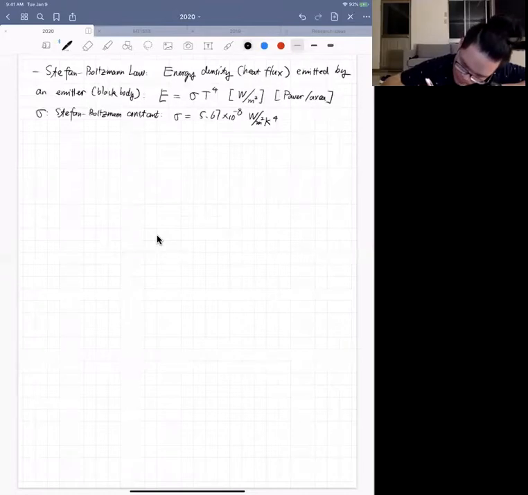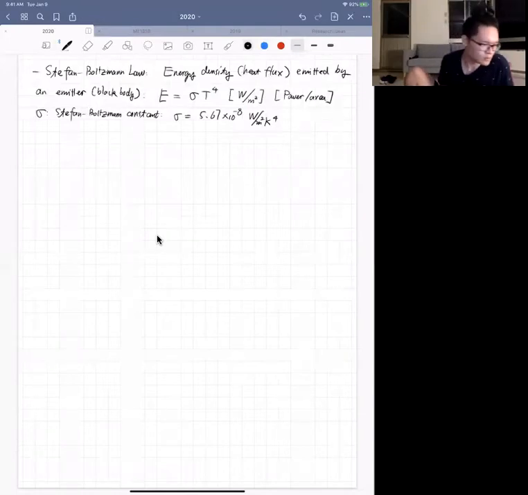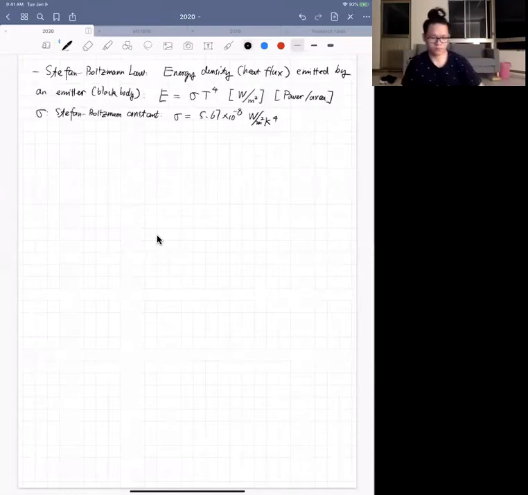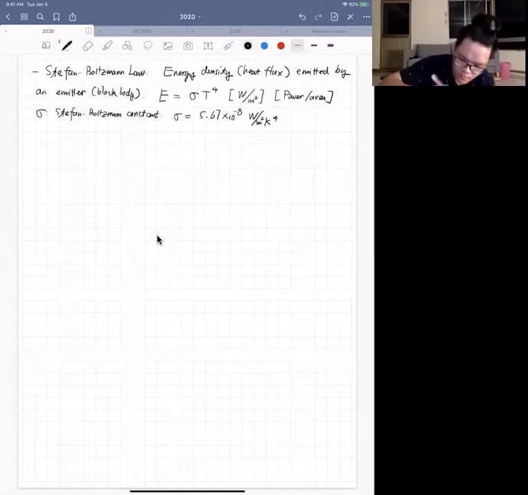The Stefan Boltzmann constant is small. So when temperature is low, let's say room temperature, usually this contribution is pretty small compared to other heat transfer channels. But if you go to really, really high temperature, say hundreds of degrees or 1,000 degrees, radiation usually dominates, because of this very strong T to the fourth power dependence. So these two are very simple laws we can directly apply to understand a lot of problems or scenarios with thermal radiation.